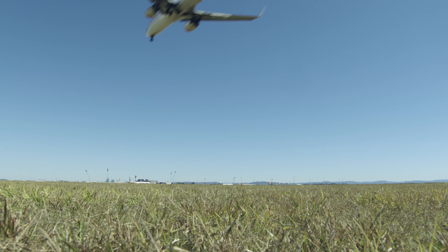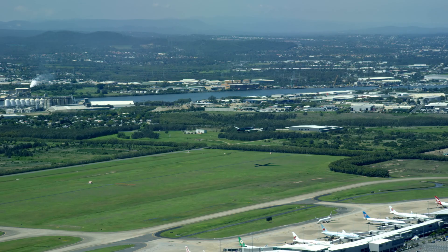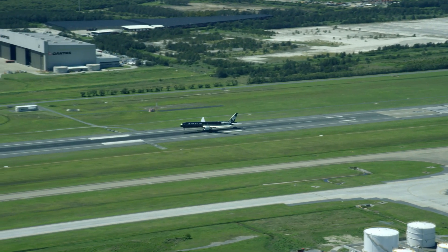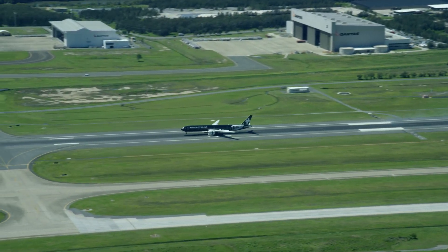And obviously as the runway takes form, it'll look more and more like a runway, and therefore there's more chance of misidentification if it's not correctly distinguished by left or right. The added capacity of the parallel runway will certainly improve air traffic control efficiency and the ability for the Royal Flying Doctor Service to deliver its service to the community.